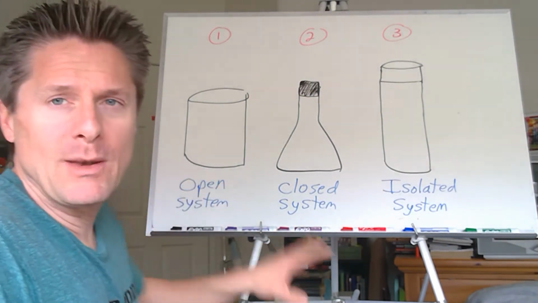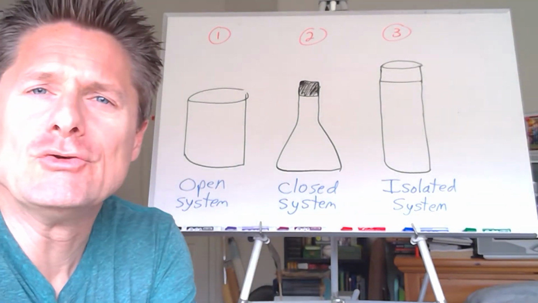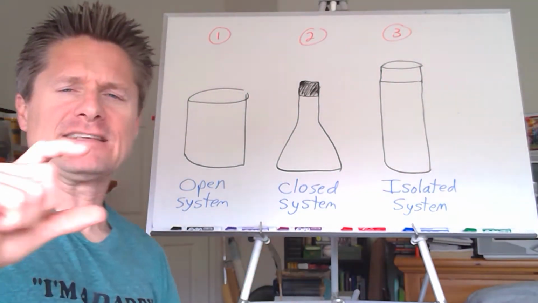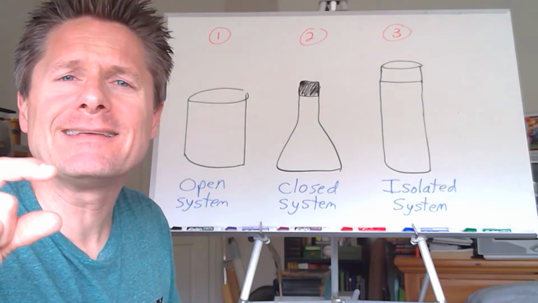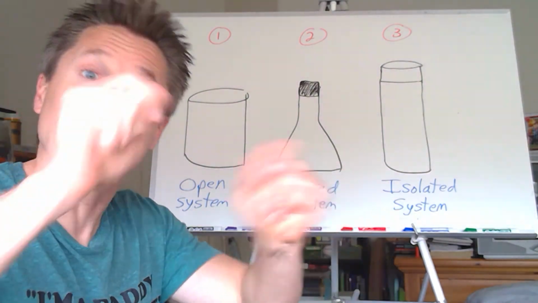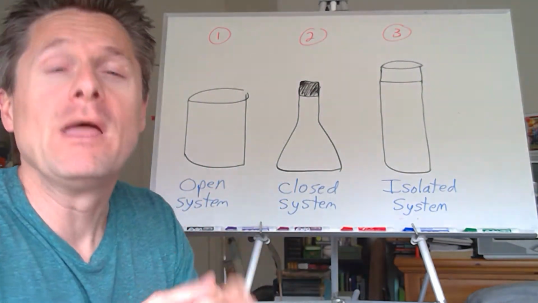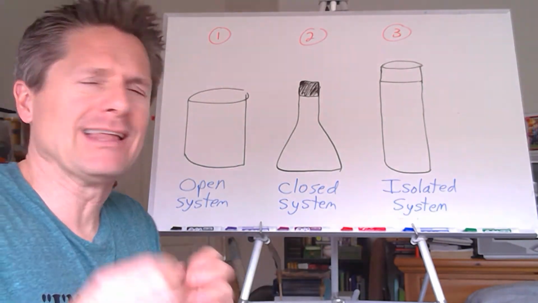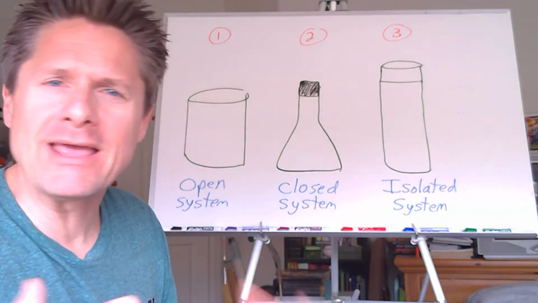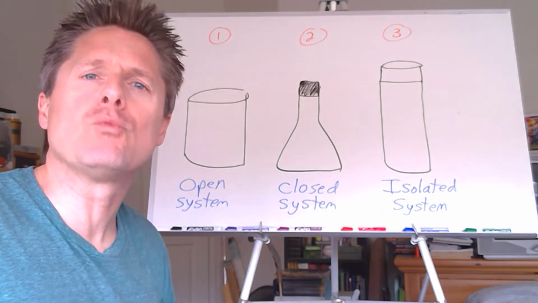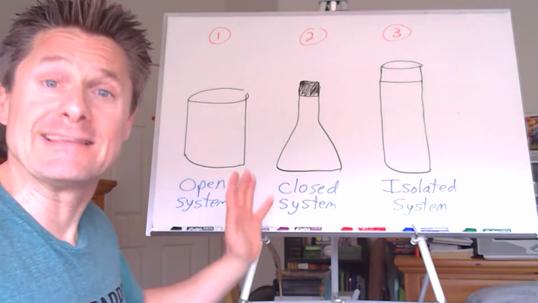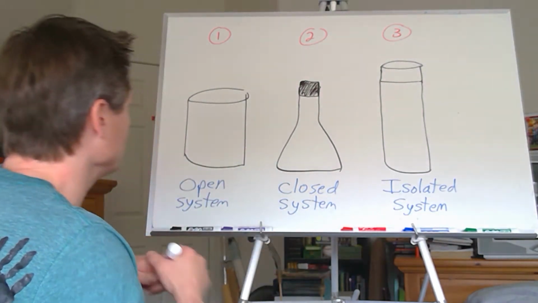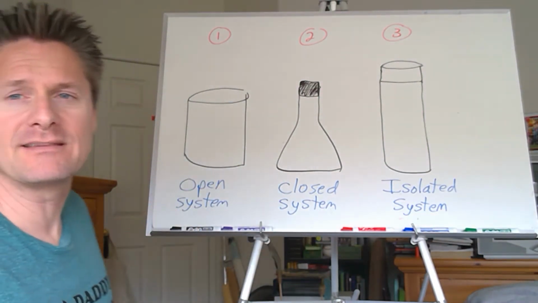So the first one, and one of the most common ones used in a laboratory: take a test tube of one solution, maybe a strong acid, and a test tube of another solution, maybe a strong base, and mix them together. Oh, it gets so warm. Mix it up real good. That's open to the atmosphere. It's glass, so heat can flow in and out. It's completely open. There's no restrictions between the system and the surroundings, right? So if we have a situation like that, we call it an open system.